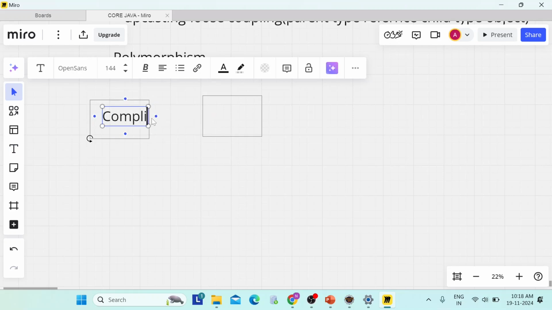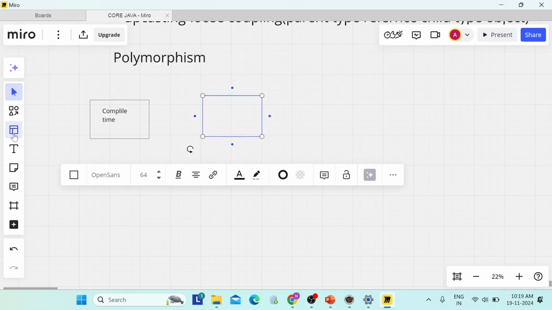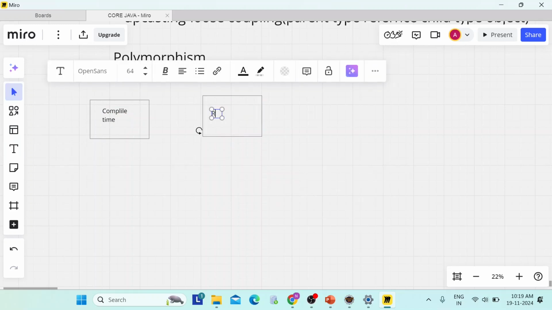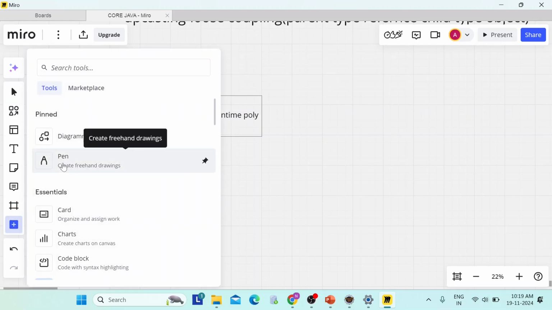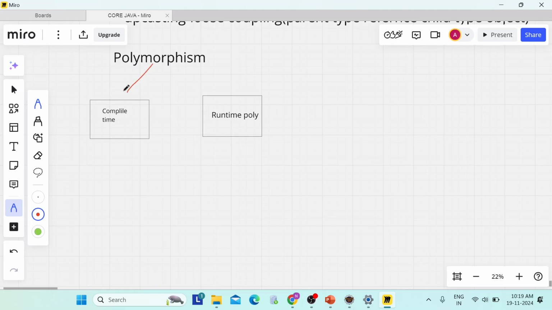One is compile time polymorphism and the other one is runtime polymorphism. So what is compile time?